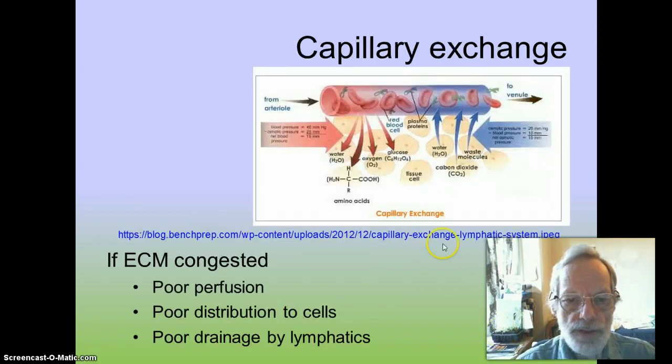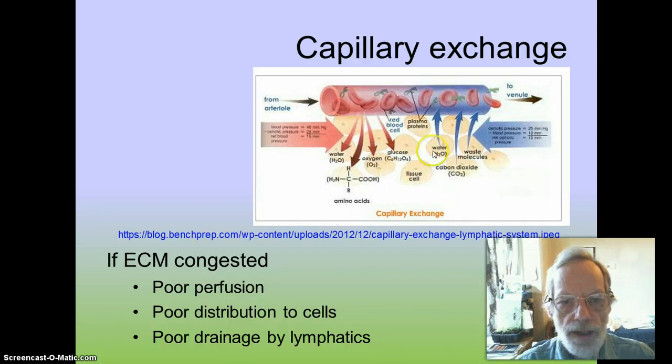So just a reminder that these are the tissue cells with the extracellular fluid in between them. They rely on the blood supply to bring nutrients, oxygen and water to the tissue, and these diffuse out from the capillary down a concentration gradient. They also rely on the excess water, the waste products of carbon dioxide and waste of metabolism, to be taken up by the capillaries and sent via the venules to the veins and eventually into the general circulation.